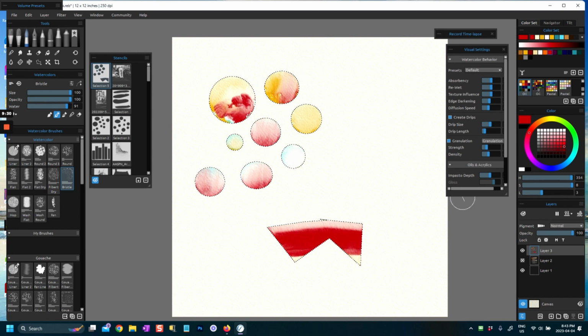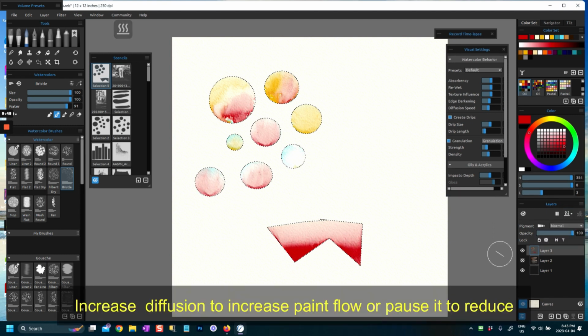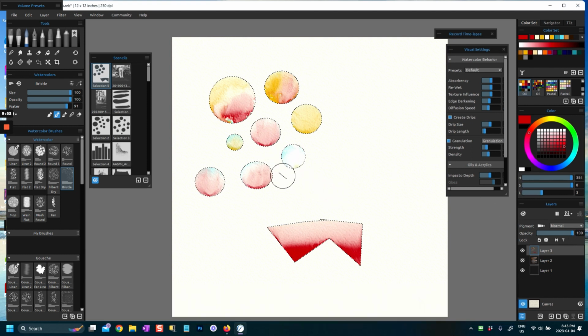I'm going to dry the layer. I want to dry the layer because what tends to happen is that the paint starts flowing outside as soon as you remove the selection. I really don't want that to happen. What you can do is you can either pause the diffusion and bring it down to 0, or you can do as I do, and I just prefer to dry the layer, or you can fast dry the layer. So if I do that and then I do Control D, that will remove the selection marks.